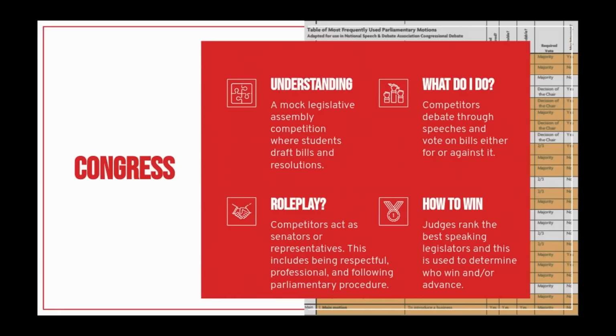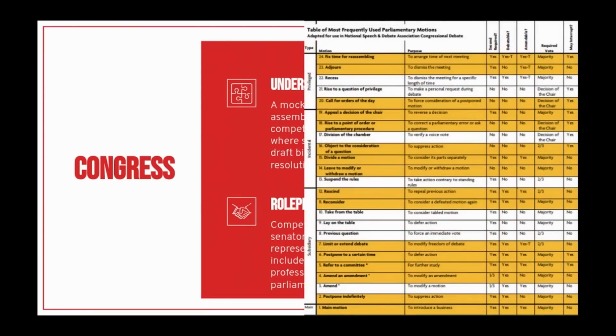Well, it means that you have to be respectful and professional, no duh, and you have to follow parliamentary procedure. Now, what in the world is parliamentary procedure? It's all the stuff in the back. So these are all parliamentary motions you can do in congressional debate. This doesn't mean you have to do them, but this means you have to follow the procedure in which they do happen. Otherwise, you'd be violating parliamentary procedure, and that's points off. So the judge wouldn't rank you high.